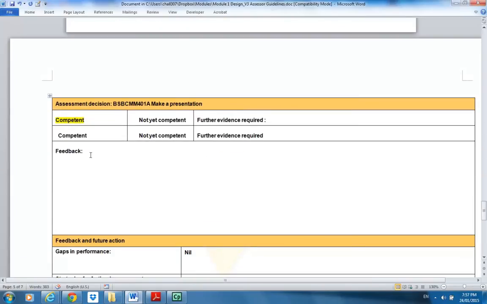If there was any feedback given, so say for example she wasn't yet competent, that you required a bit more evidence to make it more holistic, you would just hamburger that. And when I say hamburger, we'll learn more about that in Module 3, but you start off with a soft, sweet bun.